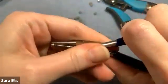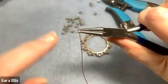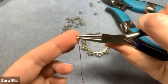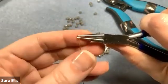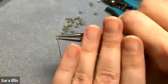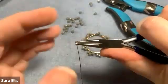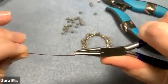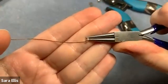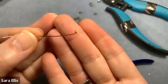Now, hold your pliers this direction, because this is the step where some people get kind of tripped up, because your natural inclination is going to be to bend your wire this direction so that it is going away from the 2 coils that you made. But you want this to go underneath. And so the best way to do that is to keep this on the tool, hold the pliers so that they are running this direction. They're not up and down, they're going side to side, and bend your wire out this way so that that wire is actually running underneath the coils that you've created. Okay, now you can take the wire off, and this is what you've got.